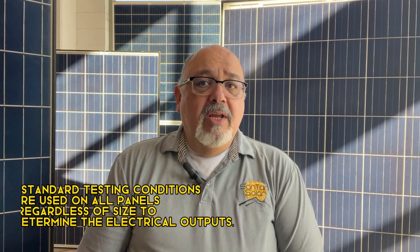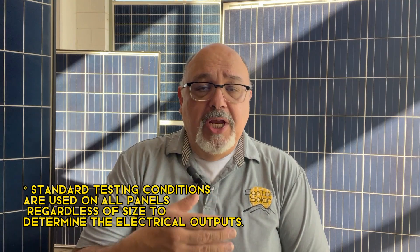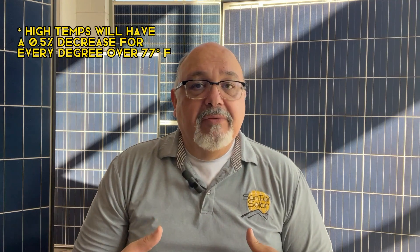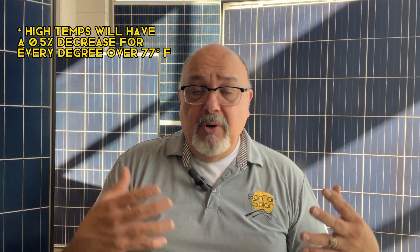Some things to consider. A lot of people come out here, they'll buy all their stuff — their panels, charge controllers, inverters, wires, cables, and everything. Numbers look good, everything works out. But there are a few considerations you have to work in, and that is temperature. Be aware that when temperatures change, so does the efficiency of your panels. Depending where you're at, if they have warmer days — bright, sunny, warm days — the panels get hot. Hotter temperatures make the panels produce less.